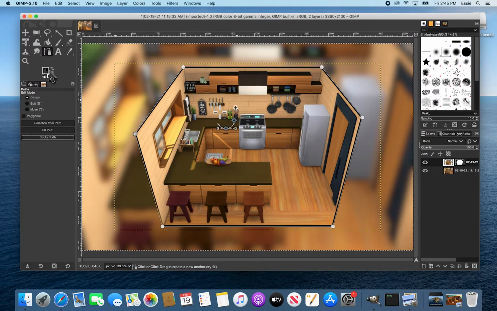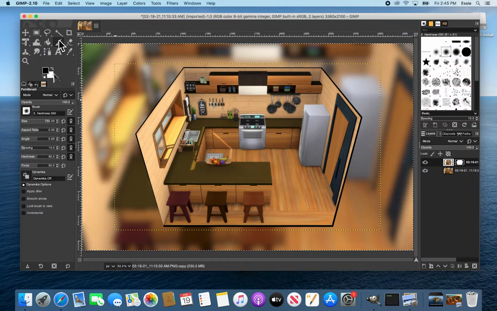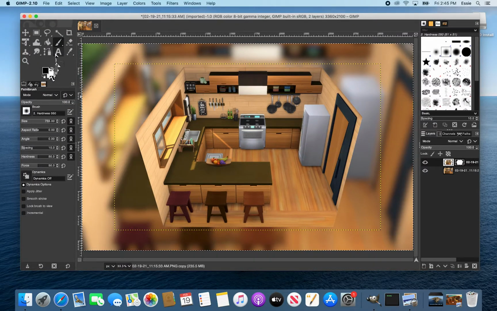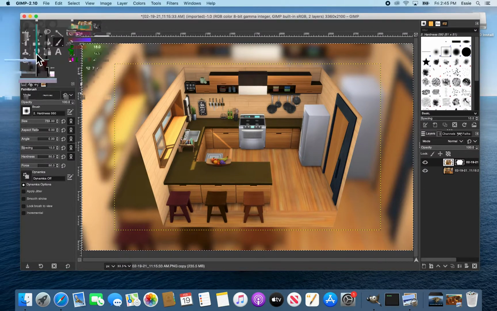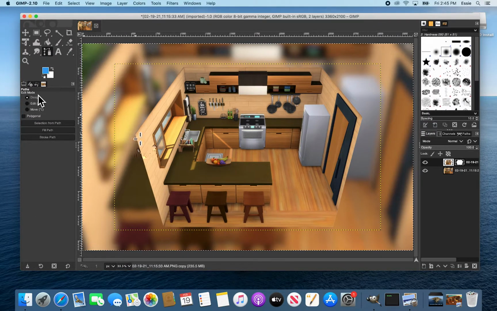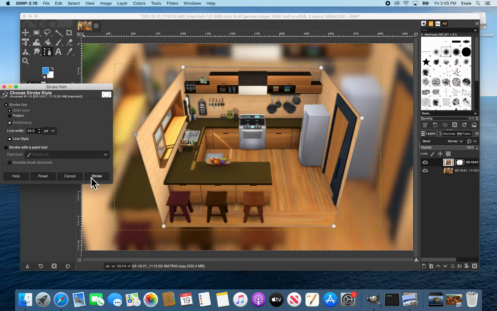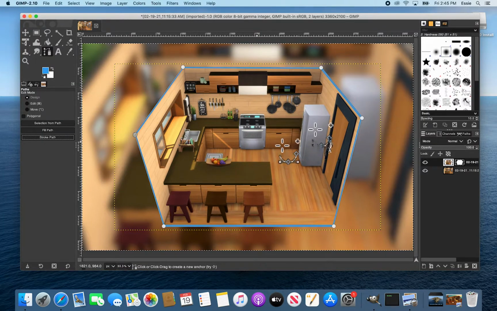So it's black right now because I had this set like, if you wanted to get specifics of colors, you would go to the paintbrush and then double click and click on it like this. So let me show you. If I wanted to do, for instance, a light blue and I'm on this stroke path, before I went to stroke path, I would go to paintbrush, pick a nice light blue, go back to stroke path, design, follow the border, and then say stroke path, stroke. And I can see this little nice light blue border.